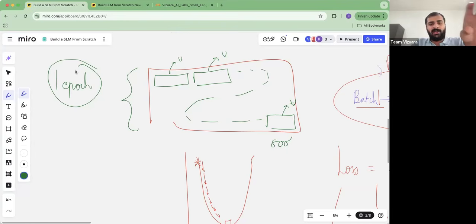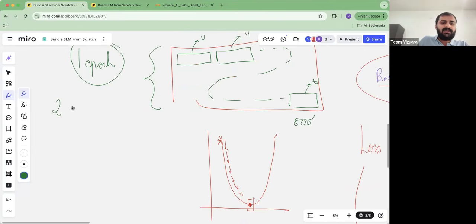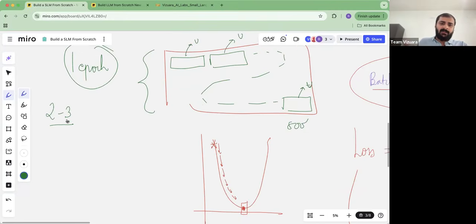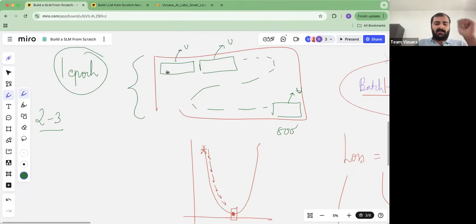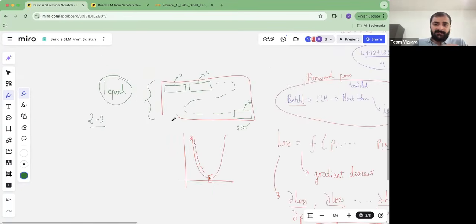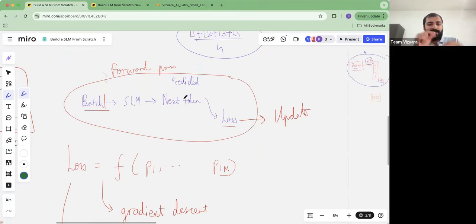And when you do traditional machine learning, you would probably do 50,000 epochs, 60,000 epochs, etc. But for training language models, even if you do 2 or 3 epochs through the entire data set, it's fine. The model learns because the batch size itself, and one run through the entire data set, is usually enough. Okay, so this flow which I explained to you right now is exactly how the parameters of a language model are tuned.